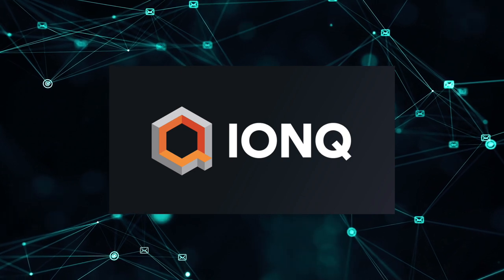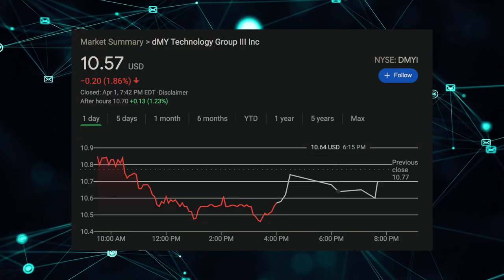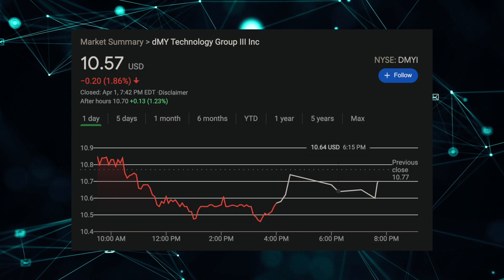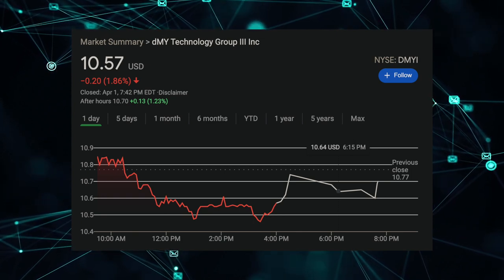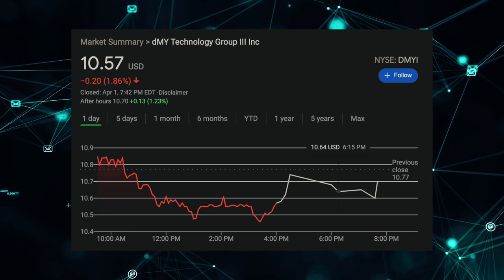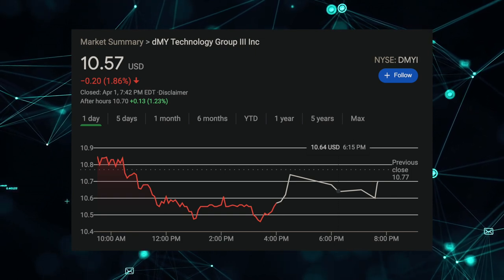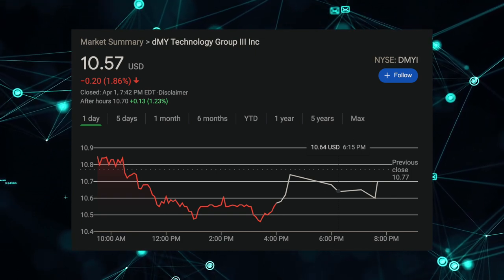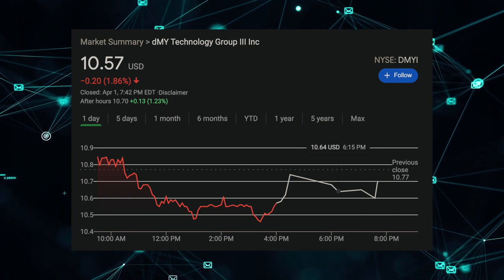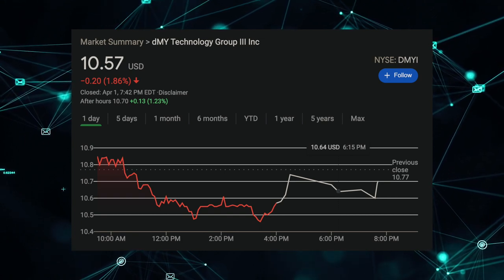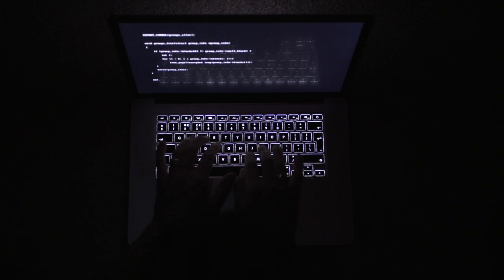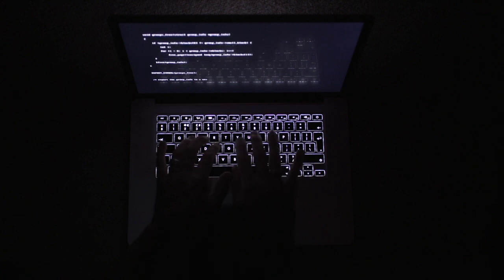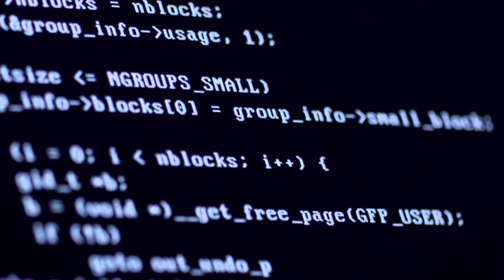Right off the bat, this stock is trading at around $10.57 at the time of recording this video. Since I do my best to try and get you guys in at the best possible prices, a lot of you are going to be happy to hear that this SPAC is at an all-time low right now since it first went public in January 2021. And another really promising aspect about this company, I can't stress this enough, this is not just some random SPAC.